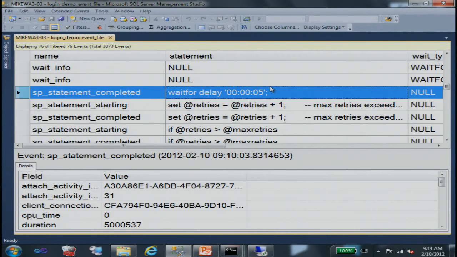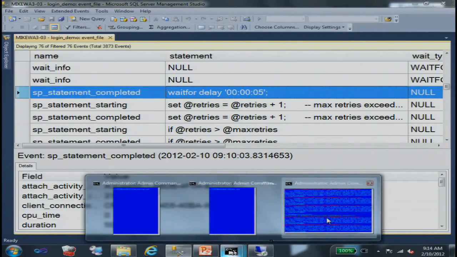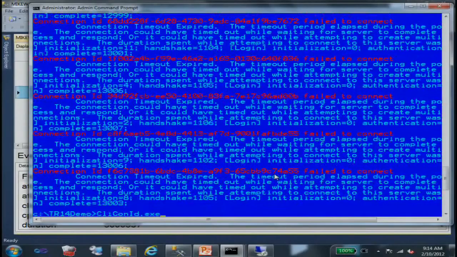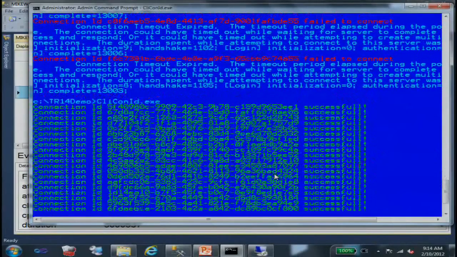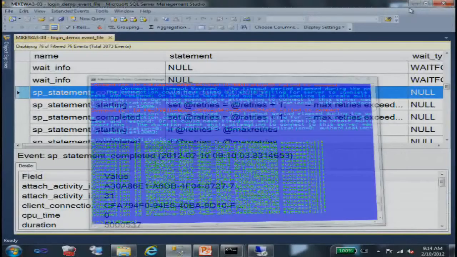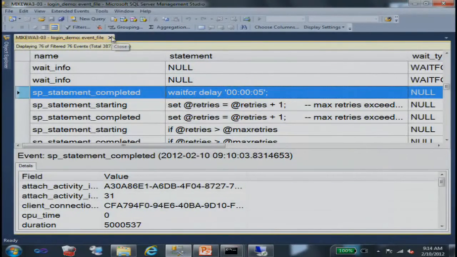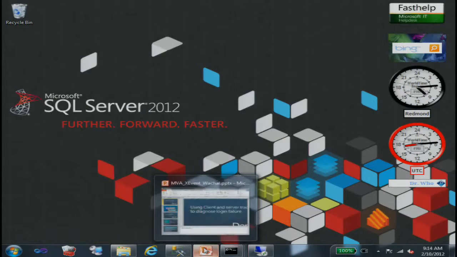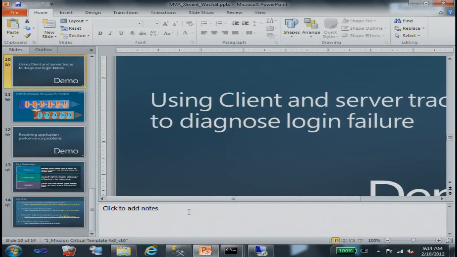And then you can go and fix that trigger. In our case, the fix, quote unquote, was to just disable it. And if I go and run my application again, what we should see is sure enough, all of my connections succeed because I no longer have a delay for my specific login, and I have once again beat my developer at his own game. So let's go back to the slides now that we've solved our login problem.